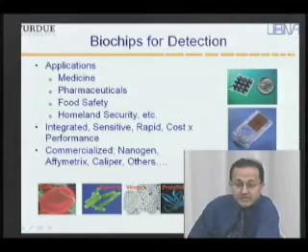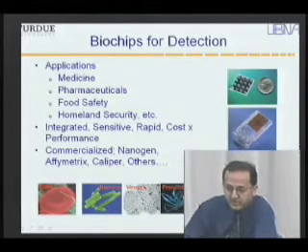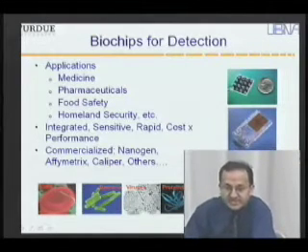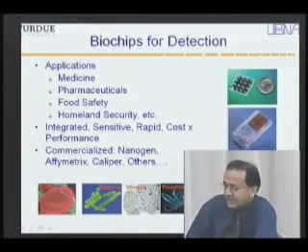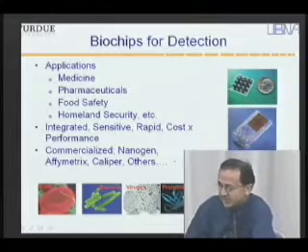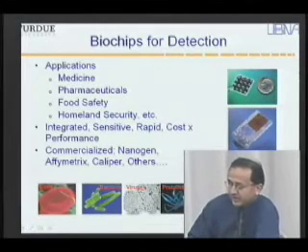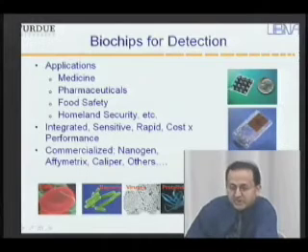And there have been some examples of commercialized biochips already. Companies like Nanogen and Affymetrix were some of the first to commercialize DNA microarrays, which are really an example of biochips. And then other companies also like Caliper and Cepheid and many others have subsequently commercialized these biochips. I should point out that almost all examples of commercialized biochips now are in the area of DNA microarray and DNA detection.